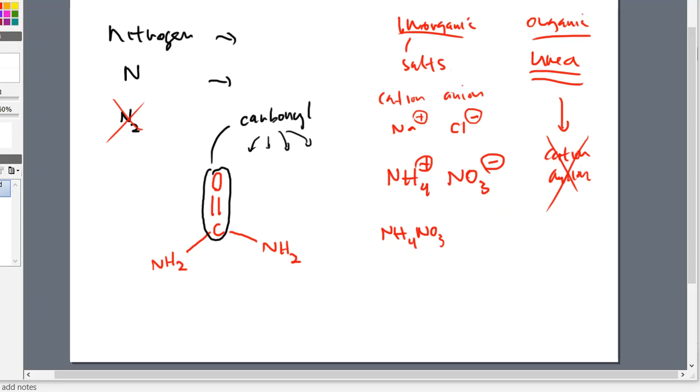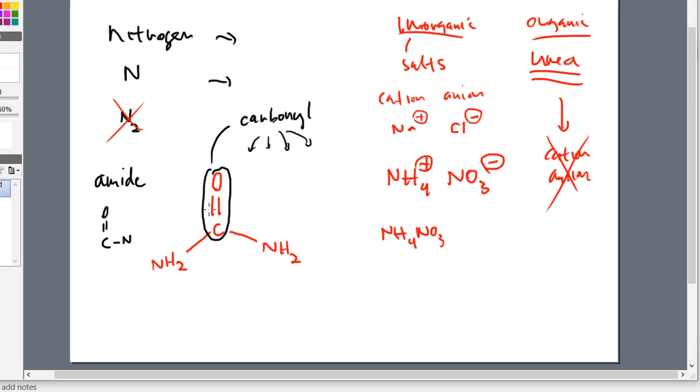So out of this family of carbonyl is going to come something called an amide, A-M-I-D-E. An amide is carbon double bond O with a nitrogen off of at least one side. And this does meet that definition. It is a nitrogen containing compound on one side of the carbon. I know it's on both sides, but that doesn't matter. We still have an amide group.